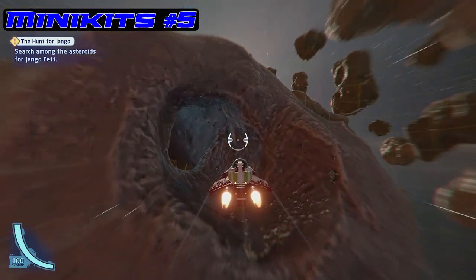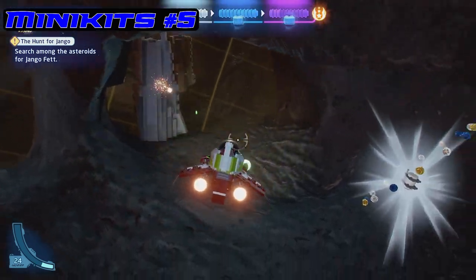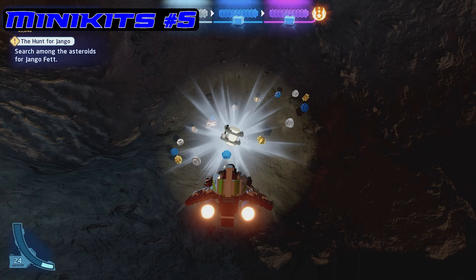Now, number 5 is just inside the largest asteroid. When you fly into it, you're going to hang a hard right and it'll be hiding right there inside. You can't miss it, okay? Now, I did take a photo of it so you know where it's hiding. Make sure you guys grab it, okay?